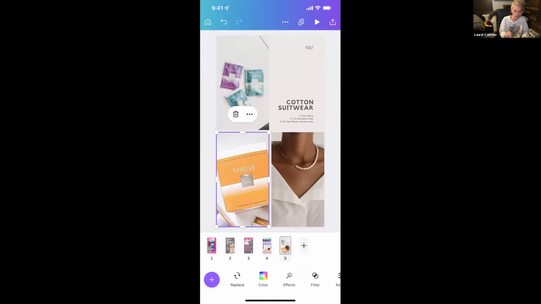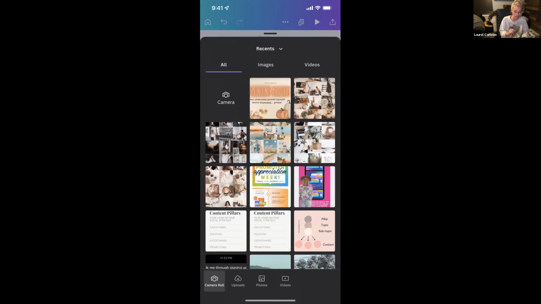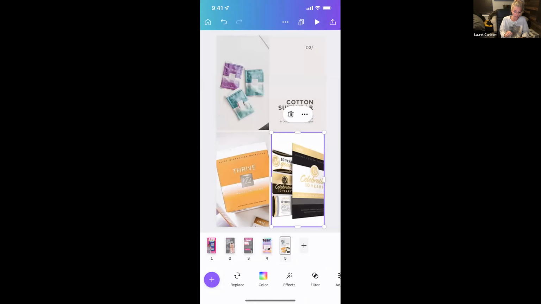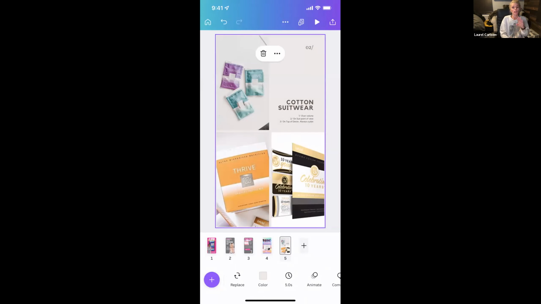So I'm going to go over and put the DFT. I'm going to find a DFT picture, and I'm going to go with our 10-year. Now, I probably wouldn't leave it like this. So I'm going to show you what I would do, because I want you to think, if you saw this picture, would it be appealing to you? Like you'd be like, oh, this is so aesthetically pleasing. And you see the 10-year, you're like, oh, that's so pretty. Like, that's not really eye-catching to me. So this is what I would do.